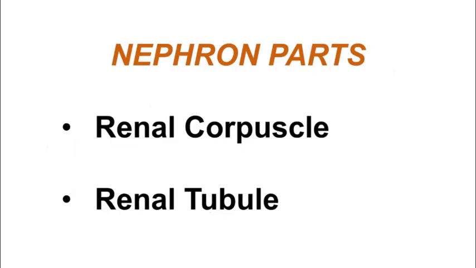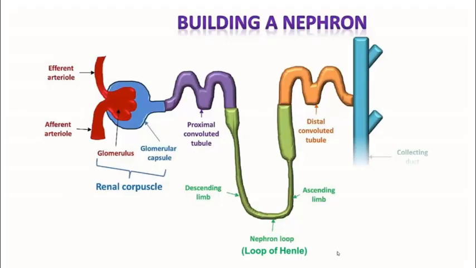Nephrons come in two parts or two regions. We have the renal corpuscle and the renal tubule. So let's look at a diagram of what these nephron parts look like. On the left here, we have the renal corpuscle, and to the right, these tube-shaped structures are going to be our renal tubules. Let's focus on the renal corpuscle for a second, because it has two parts. It has a structure called the glomerulus, which is a small cluster of capillaries. The glomerulus is where filtration is taking place.